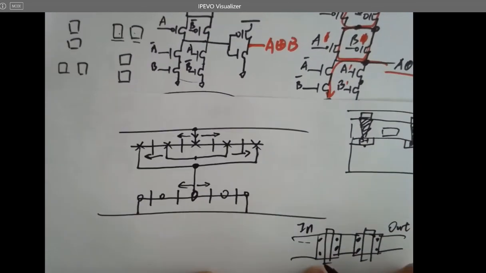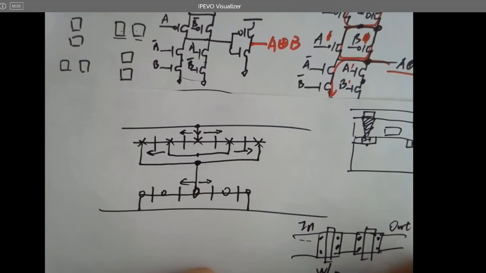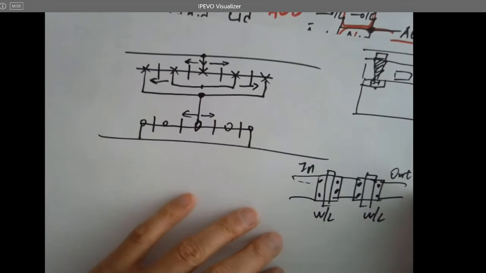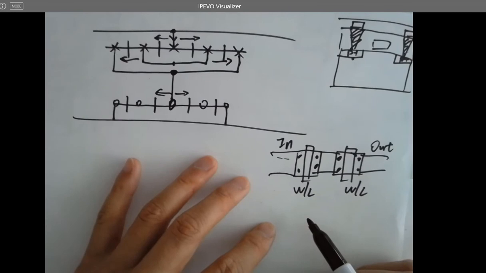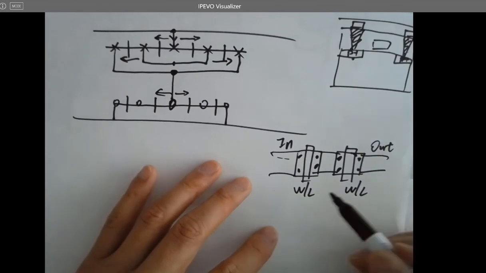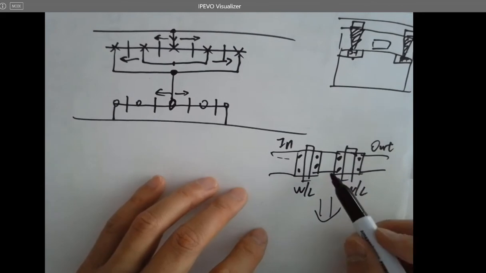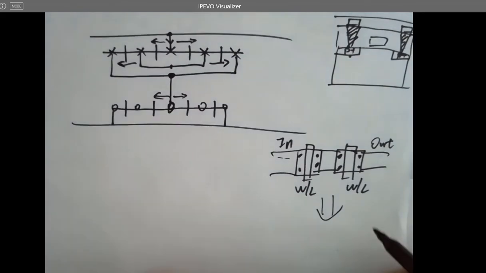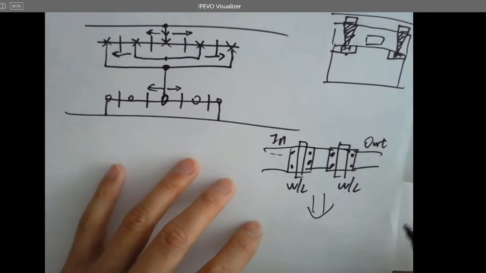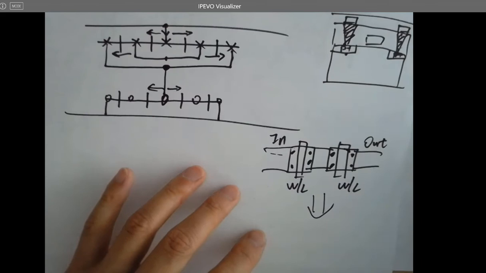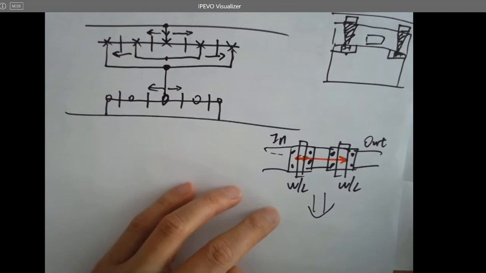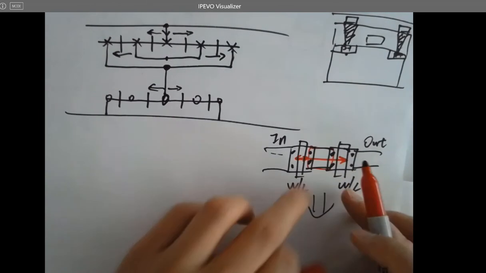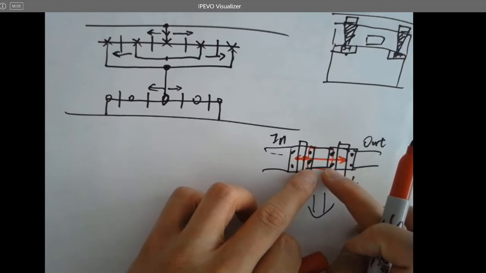And for example, the width to length ratio is W over L, W over L. Okay, how many L's, how many widths, if you want to draw an equivalent circuit from this? The current is flowing. So here's the channel, right? The current is flowing like this. If you want to combine these two nodes together, because these two nodes are being shorted by a metal one, so it's just one voltage node.